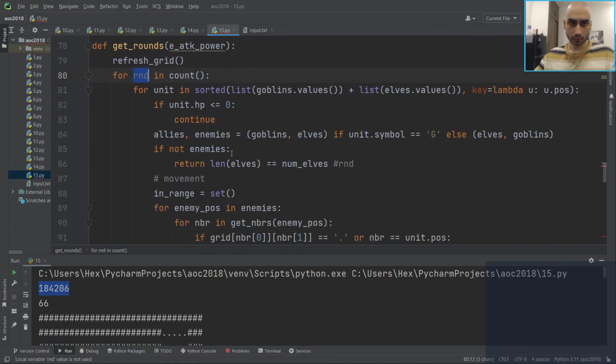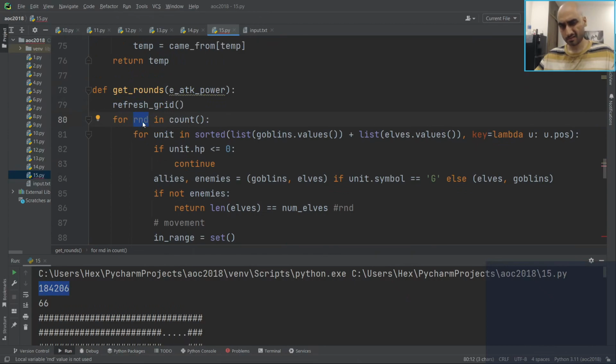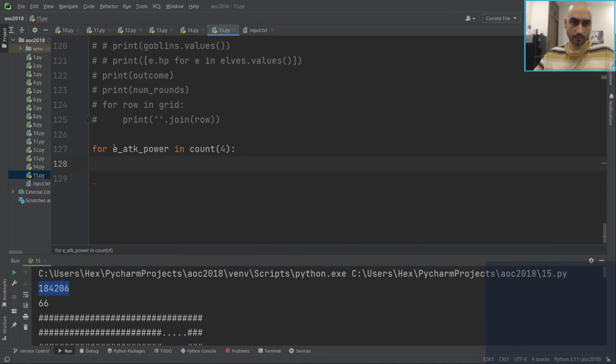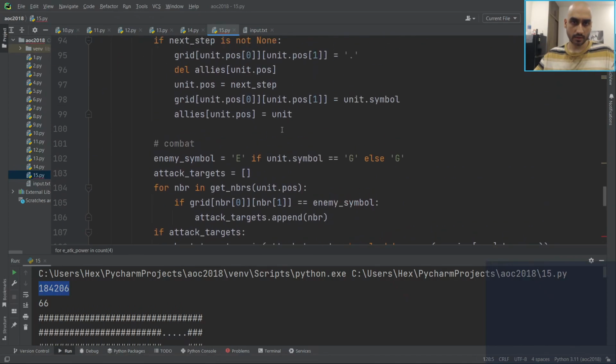Return. We have to return a bunch of things. Well, these variables, we'll return them. The round. Okay. For E attack power.